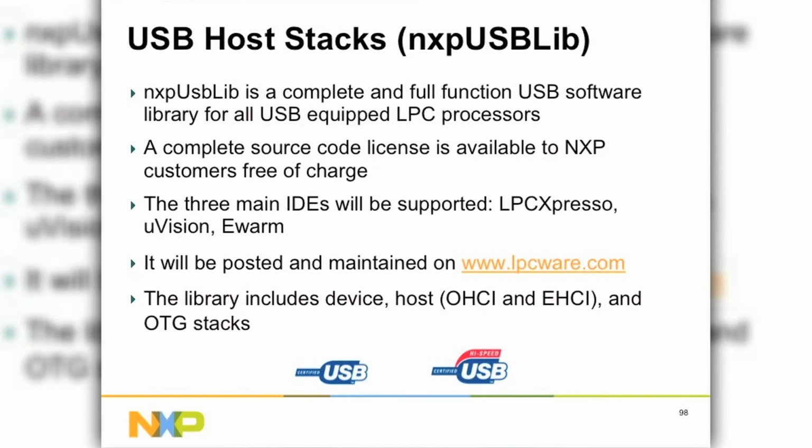Here's something that we have been working on for a few months now. It's called nxpUSBLib. It's a complete and fully functional USB software library for all USB-equipped LPC processors. Complete source code license is available to NXP customers free of charge. It will be for LPCXpresso, Keil Microvision, or IAR, so we'll have it for all three of those tools. You want to visit this website here, LPCware. We're going to put lots of example code on LPCware, so that's where you'll find all these libraries. So you'll have OHCI and EHCI. If you don't know the difference, OHCI is full speed basically. EHCI is for the high-speed host.